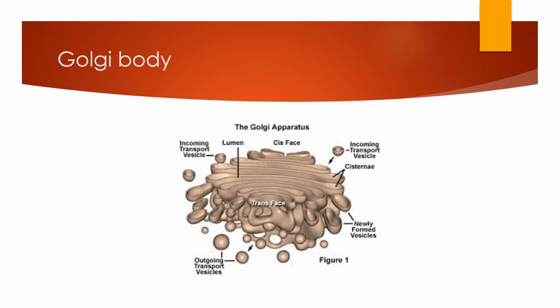The Golgi body, also known as the Golgi apparatus. It appears as flattened sacs that produce vesicles and is the processing department of the cell. The way I recognize it in a cell is that it has the small little bubbles that are located around here and here, and that's how you can tell it apart.